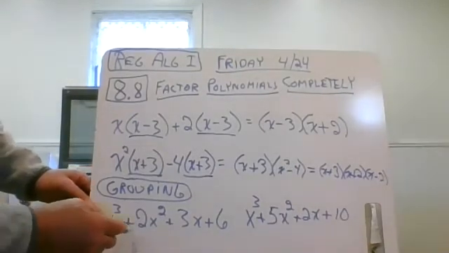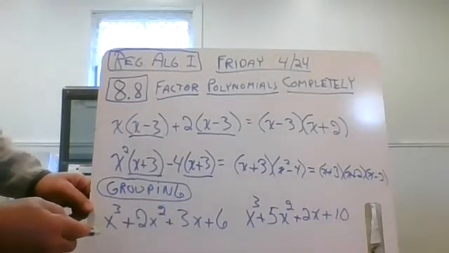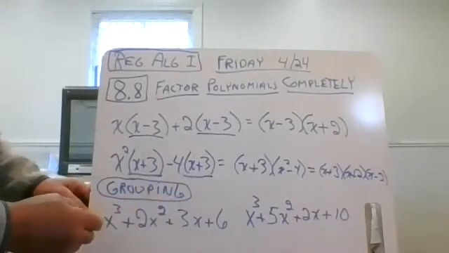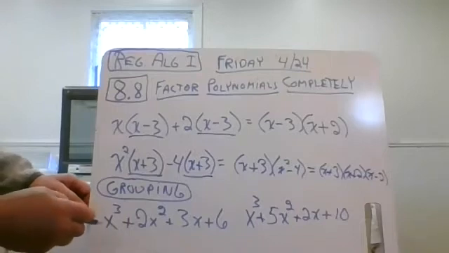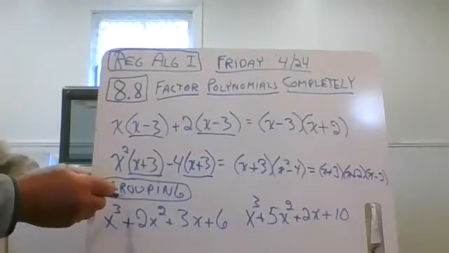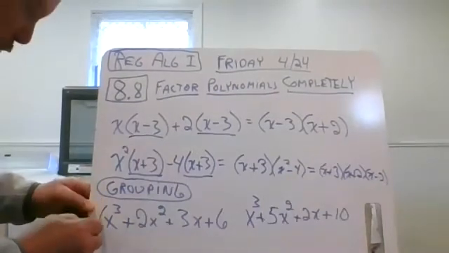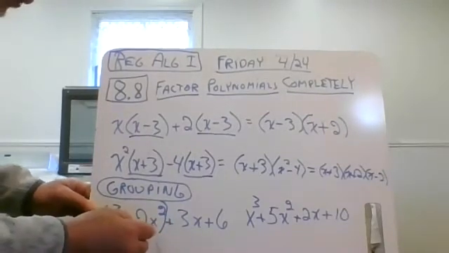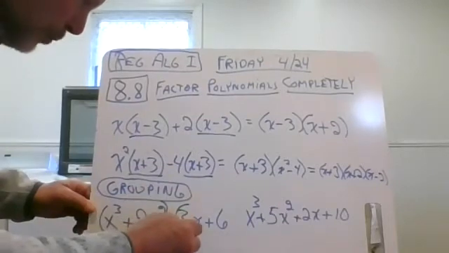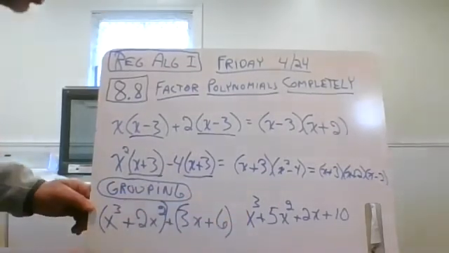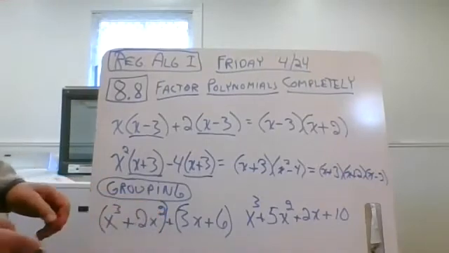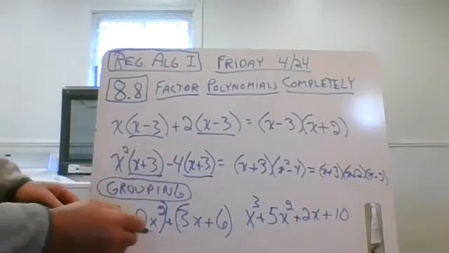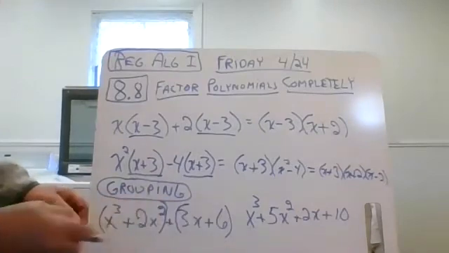Now, again, the first thing you should look for here is a greatest common factor, and you can see that there is none. There's nothing that comes out of those. And so now we're going to use the method of grouping. And so what we do is we group the first 2 terms together. And then you group the last 2 terms together, and you have that plus in between. So it's not a product, it's not been factored. We're just grouping the first 2 and the last 2.